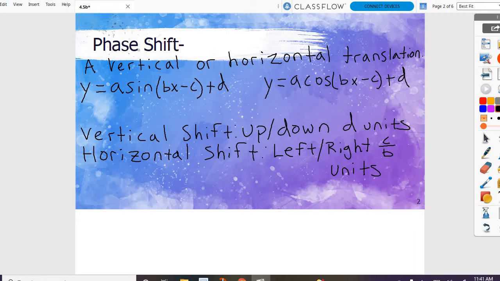So when we look at our graphs, what do we want to start by doing? What did we start by doing yesterday? Find our amplitude. Yeah, so we want to find the different things, right? We said we want to label our different characteristics before we even start trying to graph it, because once we get all of those things labeled, it's much easier to use all that stuff to graph it. Okay?